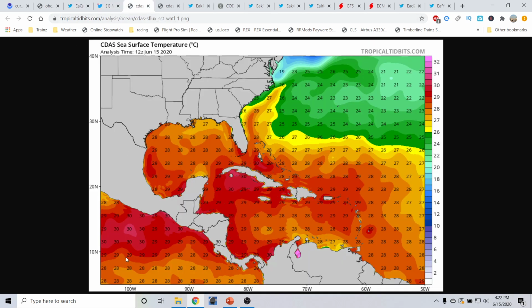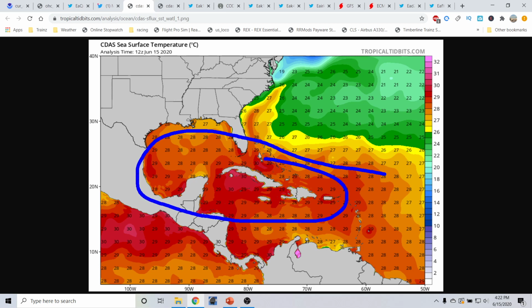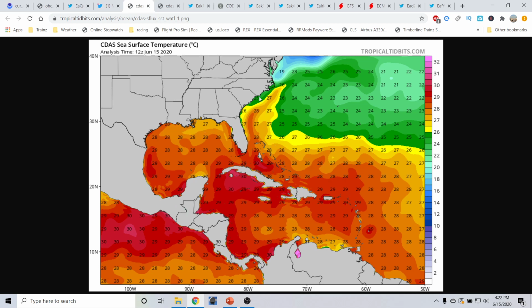Now, continuing on here, taking a look at the actual sea surface temperatures. This is coming off the CDAS methodology from tropicaltidbits.com. Again, we continue to zoom in on the western portions of the Atlantic Basin, really from west of 50 west to south of 30, although this is now starting to creep up, especially in the Gulf Stream. You see how the Gulf Stream temperatures have expanded. We're getting closer to the coastline. And again, these cooler and cooler temperatures up here will continue to abate further off towards the north with time. But this area in particular is more than favored, at least in a thermodynamic sense, for this time of the year, especially in the Caribbean and the Gulf of Mexico and then the Gulf Stream.